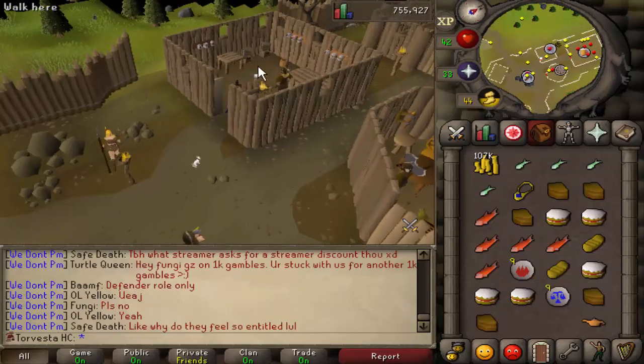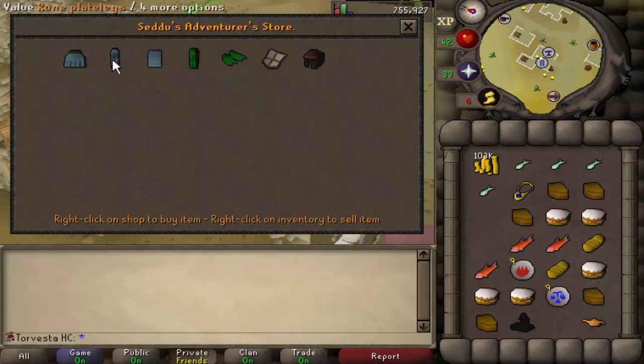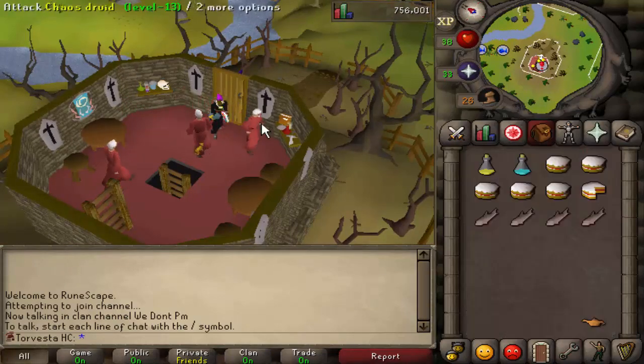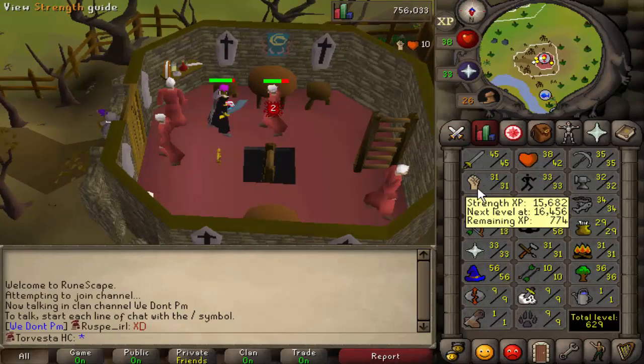Right, let's buy ourselves an adamant full helm. There we go. Right, let's get ourselves some rune plate legs, even though I can't equip them, but fuck it, man. There we go. Ballin'. Right, I'm going to kill some chaos druids for some tarromin and guams. Also, finally train our combat. Get some strength levels as well.